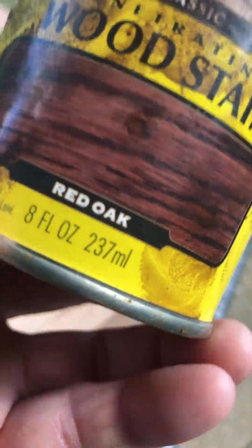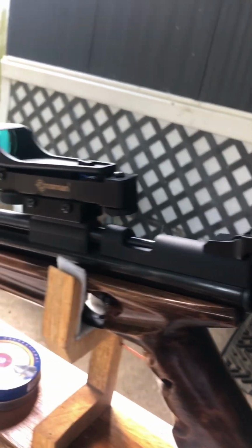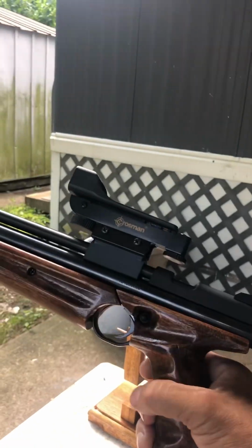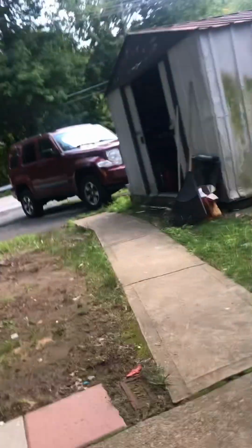This is red oak. I gave it a red oak because I like the color of the old school guns. I like it better though when it was flat without the through oil, but I leave it the way it is. I like it. That's about it.